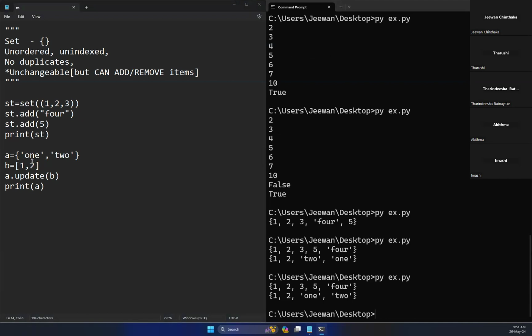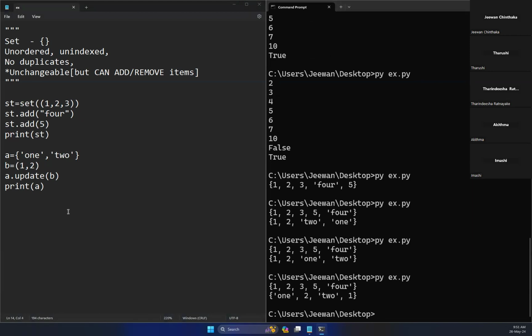And even if this is a tuple, you could add the tuple items as well, even if it is a set. Therefore it doesn't matter. Using the update method, you can add any iterable.